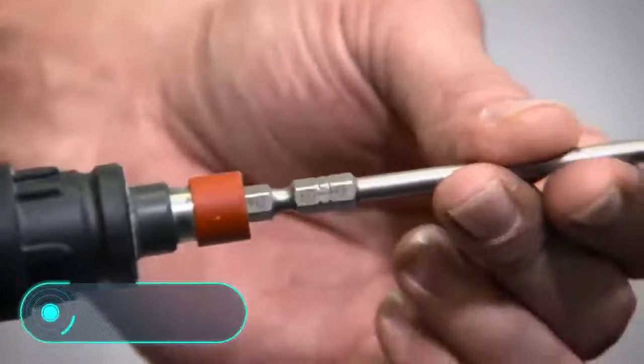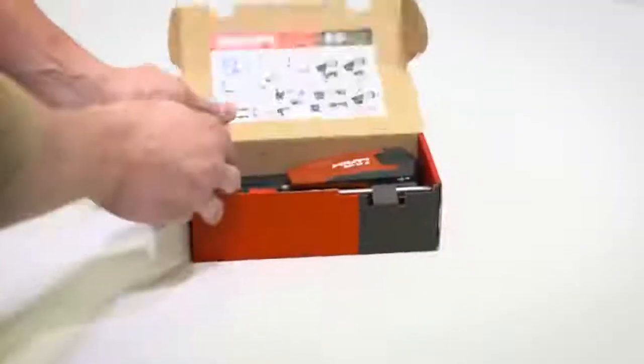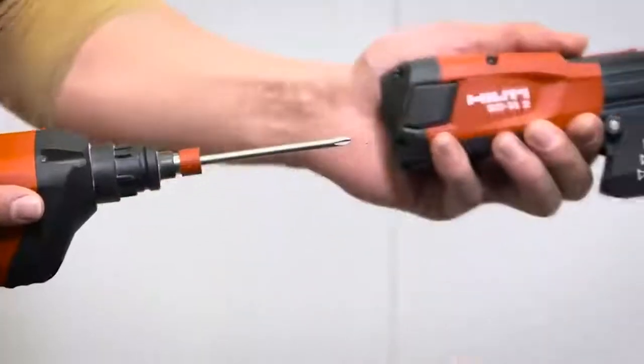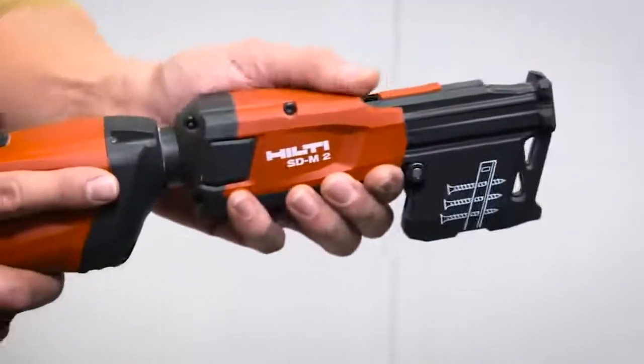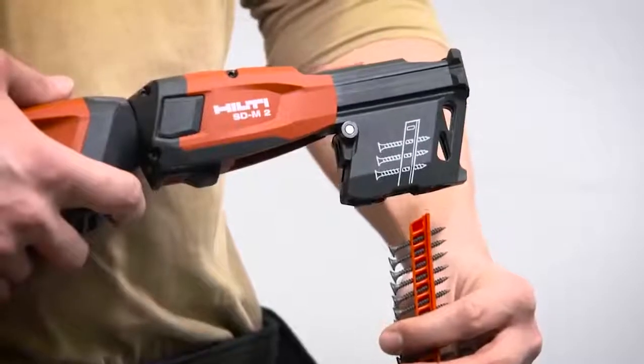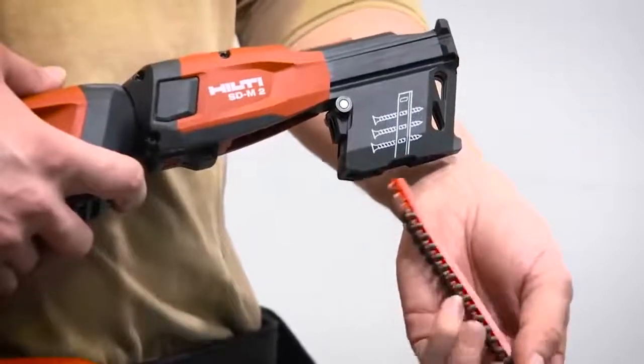Hilti SD M1 and 2. Workers who need to do a lot of work every day know how important it is to use high-tech tools. They're easy to use and significantly increase the speed and productivity on the construction site. These tools include the screwdrivers with magazine attachments you see on the screen.